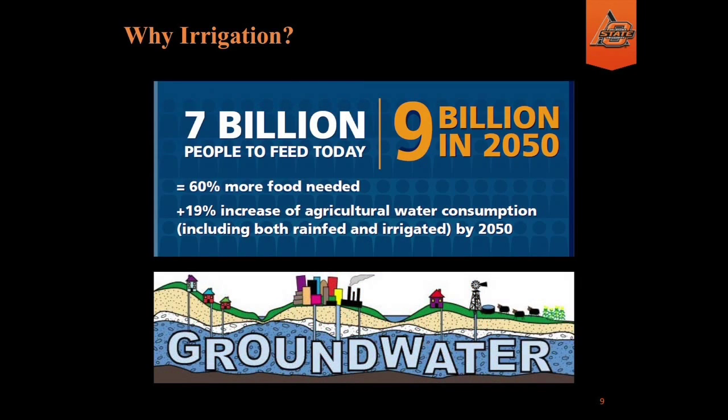So if you look at the population projections, it's projected by 2050 we'll have 9 billion people on the planet, and that's on the low side. The most recent estimates are closer to 10 billion people, and they require a lot of food and a lot of water. So we actually need more water to be able to produce all the food they need. And my personal belief is that most of that additional water will come from groundwater resources, and not a whole lot of it will come from surface water resources. So that's how it's important, because irrigation is a big chunk of water consumption, and it relies heavily on groundwater.